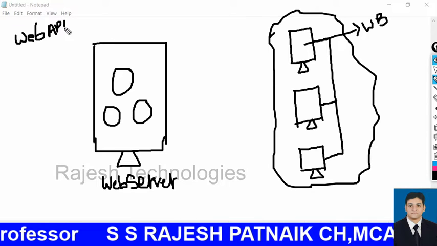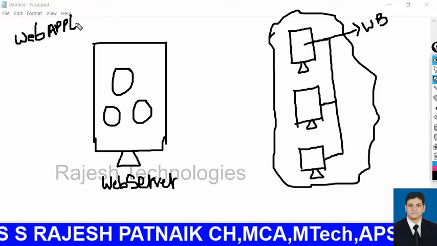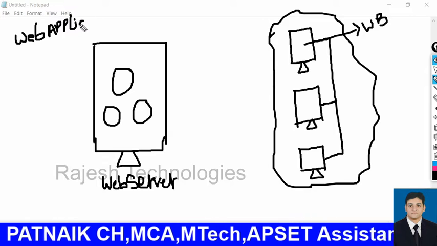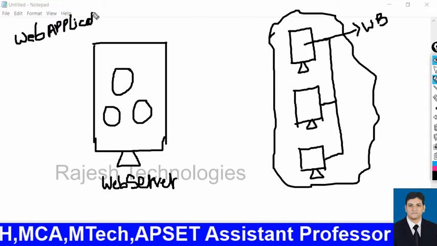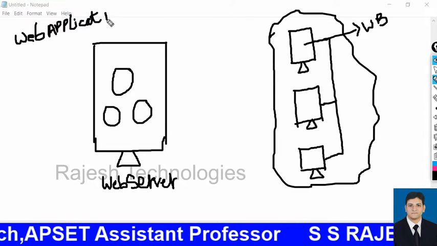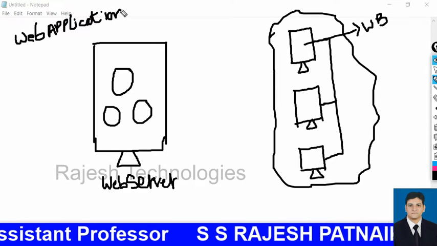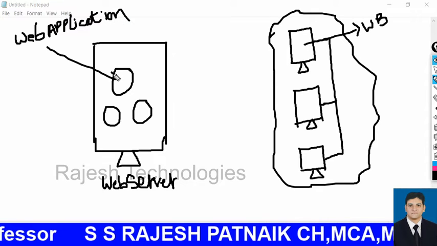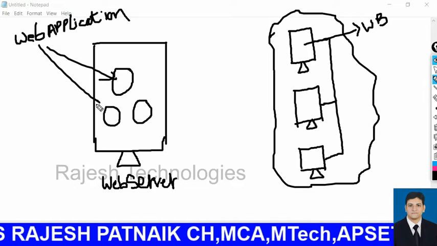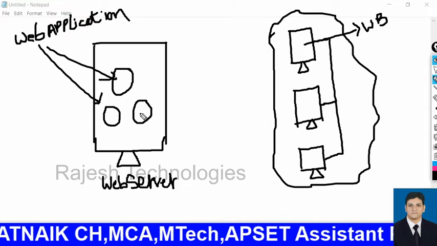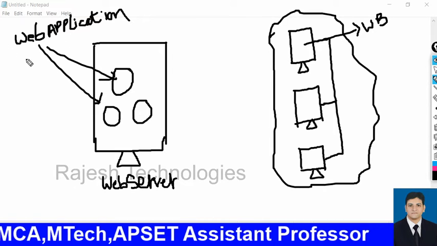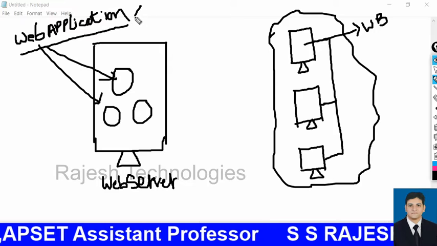I will write here simply, what is a web application. There are 3 web applications here. This is a web application, this is also a web application, this is also a web application.